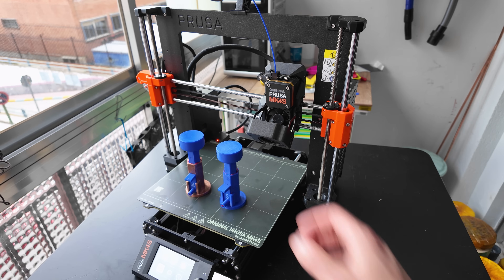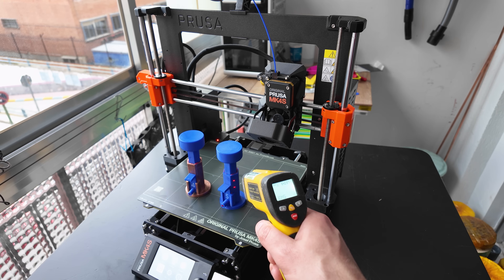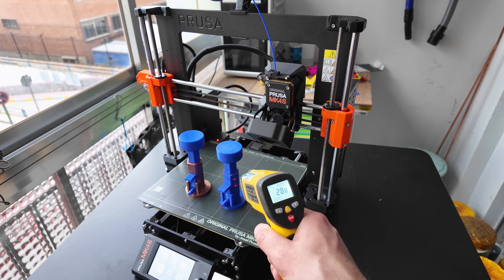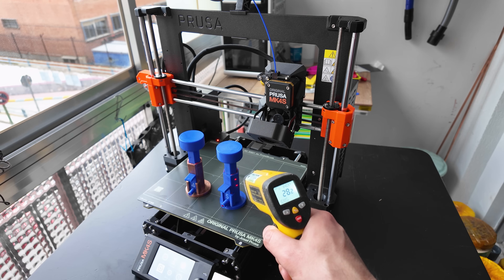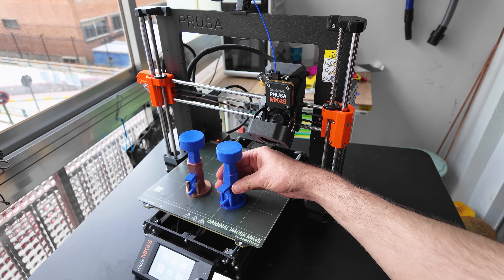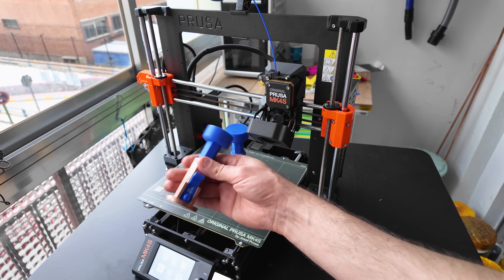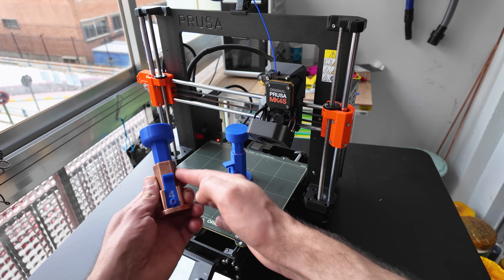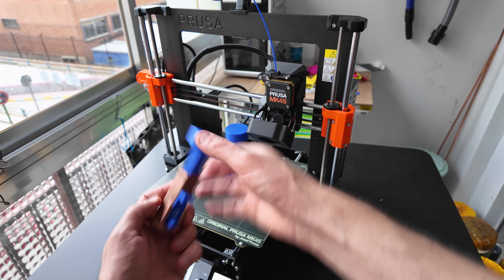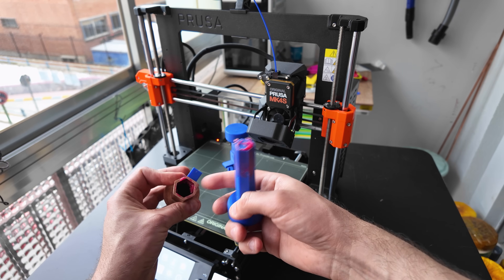Both of them work, but the metal one has one advantage. I put them both on top of the 3D printer and turned on the build plate. After about 10 minutes, the 3D printed one was 27–28°C, while the metal one was 34–36°C — and this one doesn't feel warm at all, while the copper one is nice and warm. Copper conducts heat very well, so warming up your wax will be much easier with the metal version.